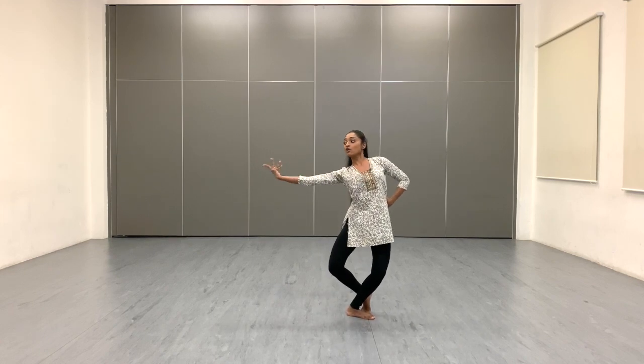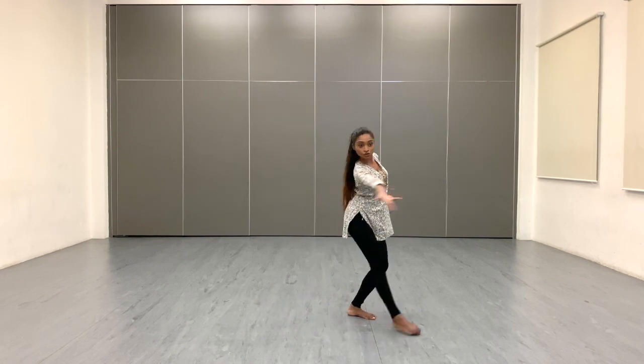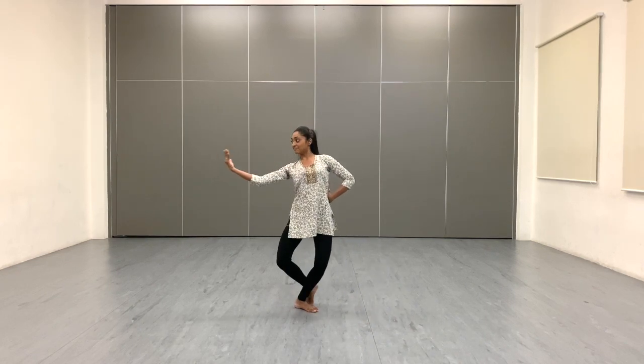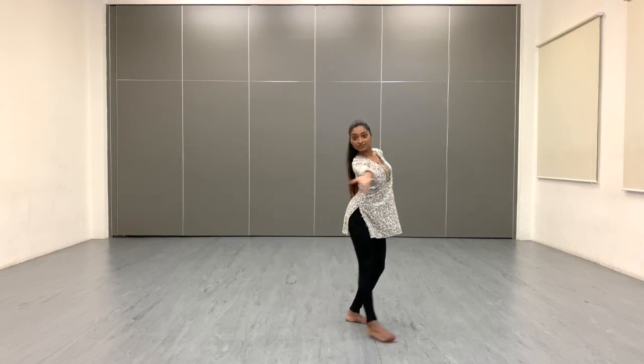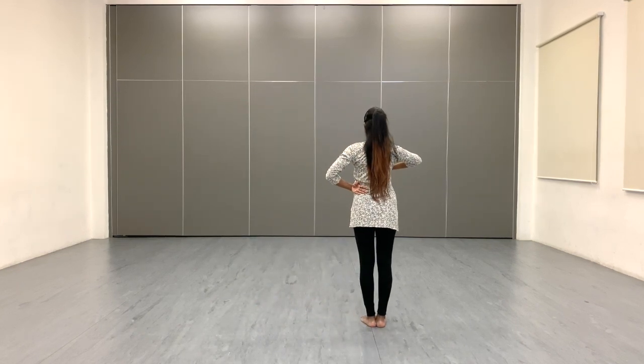So from the top, you go ta ka din mi. One, two, and. From here, we are going to go one, two. Now when you do that, your left leg is going to follow, swing, and you finish facing back. Five, six, seven, and one, two, three, four, five, six, seven, and one, two, three, four. So all together it goes five, six, seven, and one, two, three, four, five, six, seven, eight. This is the first eight.